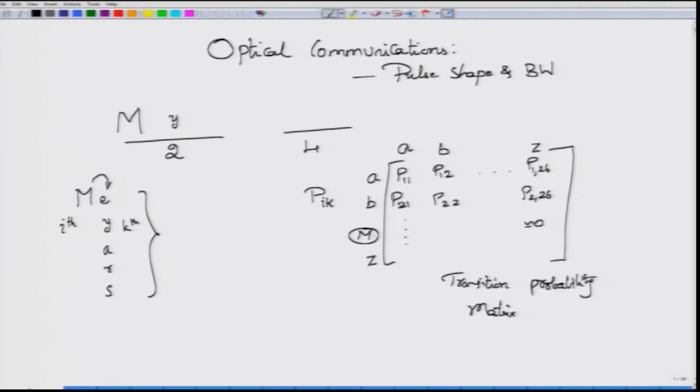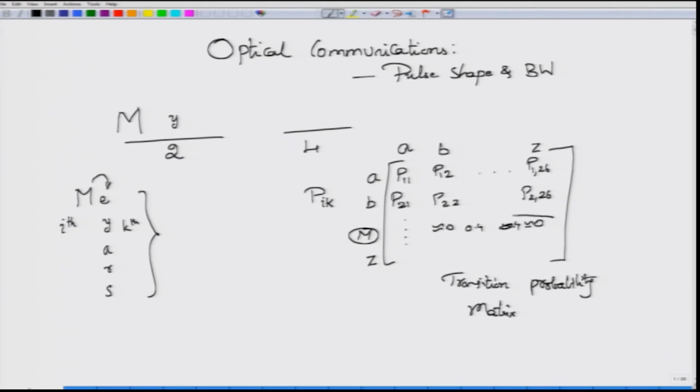Probability of M into A might be some number, M into B might again be very nearly 0, M into Y might be pretty high, so maybe it occurs 0.4 times, whereas ME might occur 0.4 times. So, once you fix the letter M in a 2-letter word, the next letters will all be according to a certain probability, right.